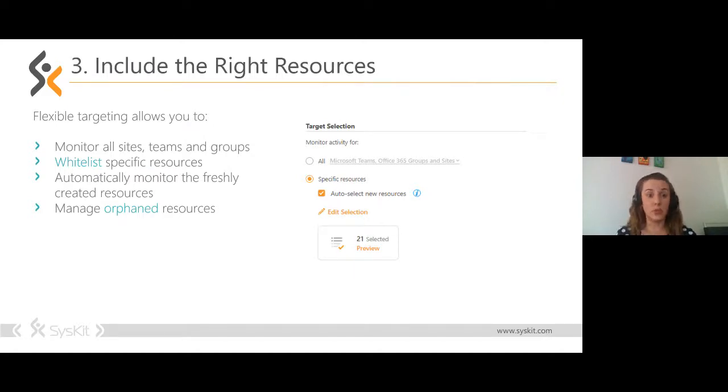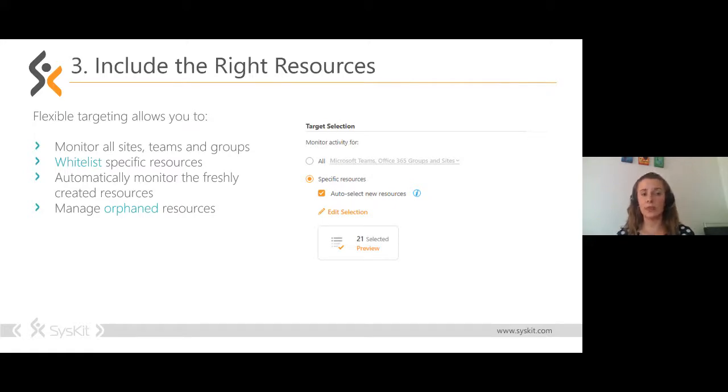You can, of course, choose just one or all or a different combination, but you can also whitelist some specific resources, like I mentioned. For example, if you have your legal site where some documents need to be kept for a longer period of time, you don't want to include them in the lifecycle process, then you can select just some specific sites that should not be monitored and keep all the rest monitored.